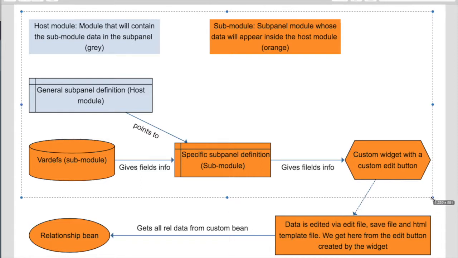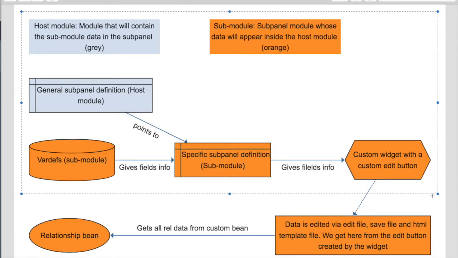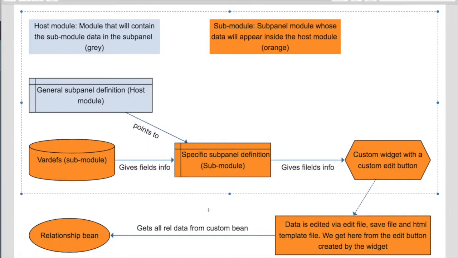So we'll learn about the first part, and then we'll jump on to the second part, which is more complicated, because in your specific case, maybe you don't want users to be editing this data here. Maybe you have some kind of a counter that you're just going to update through a logic hook or something, so you don't care about the user clicking on the edit button, so you don't actually even need the second part. So let's just deal with the first part.